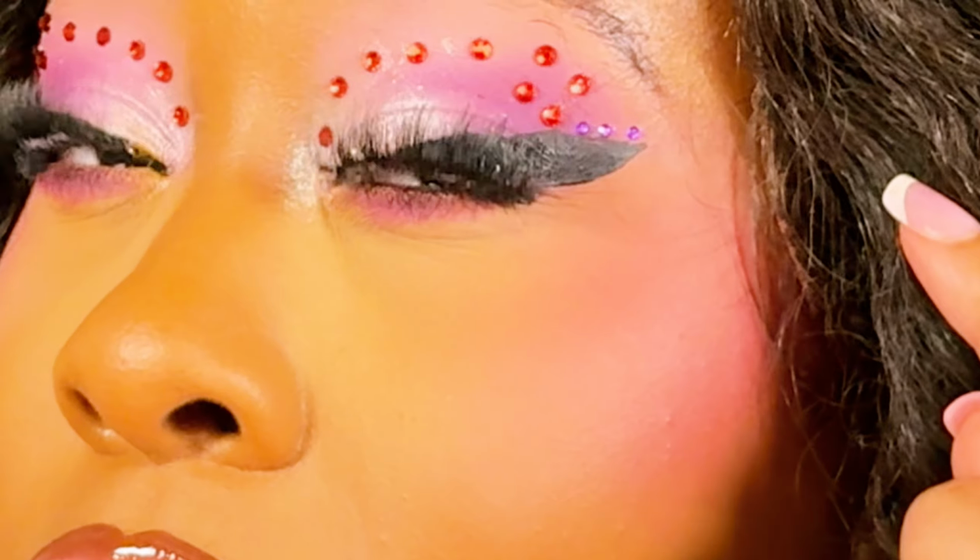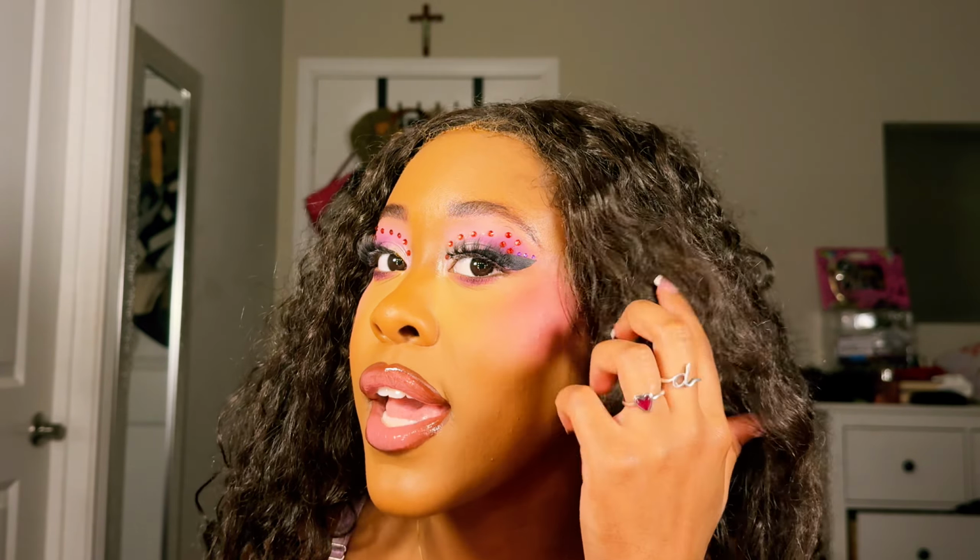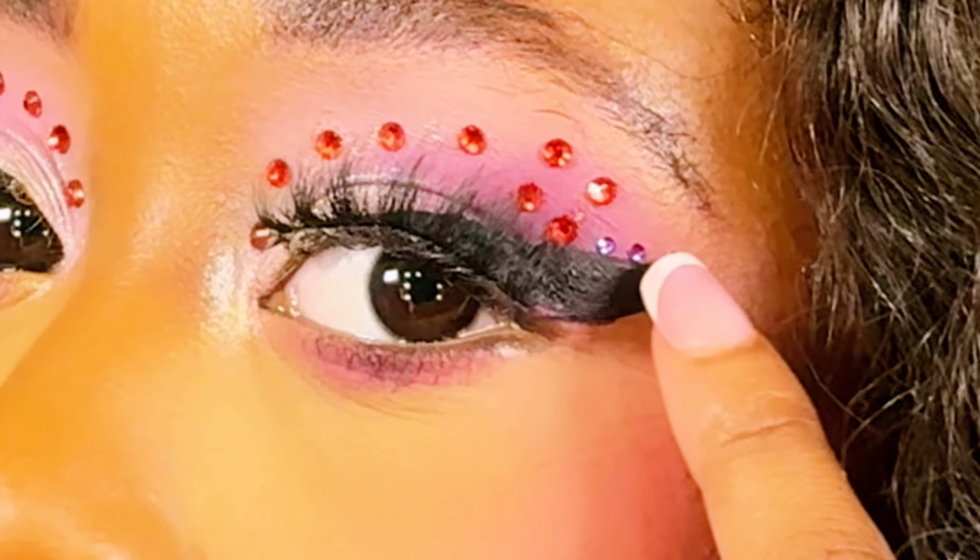This is how I ended up putting the gems. Yeah, they ended up being super big, but I will say in that package there are smaller ones, but for some reason they're all the way at the bottom. It's like they layered it from smallest, medium to largest, so you just got to search in there, but there are smaller ones. This is the size that you should use, so it's not super dramatic. For my lip combo, I'm not gonna lie, I'm gonna keep this one.